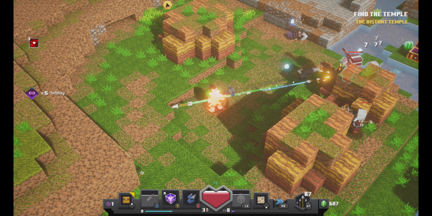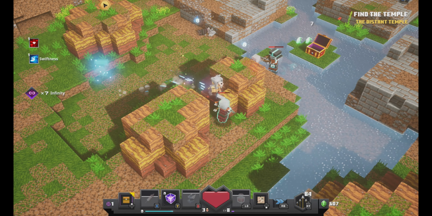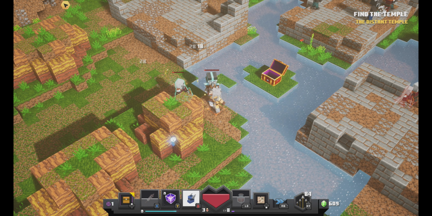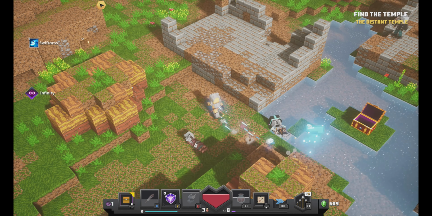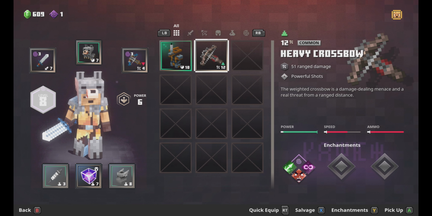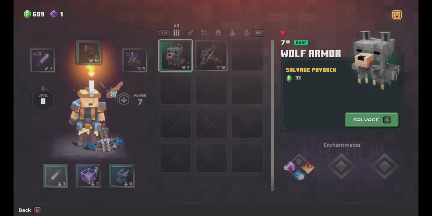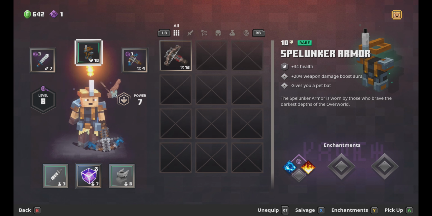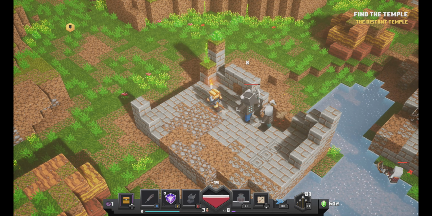How many arrows do I got left? I still got 90, so I'm not doing terrible. It's because I got that infinity. If I didn't have infinity, these arrows would be gone. Okay, let's see the armor. Level 10. I'm taking it. I don't care what it is. Get rid of that. What is the bonus on the spelunking armor? Weapon damage boost and gives me a pet bat.